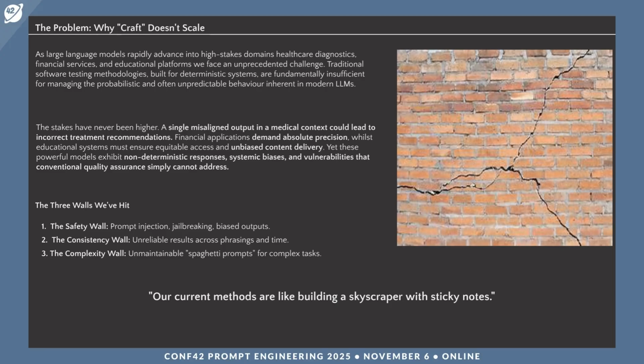So why does this happen, right? LLMs are sensitive to wording and context. We already know all of that. They don't understand meaning the way humans do. They predict text based on patterns. Slight changes in phrasing, the way we did in prompt A and prompt B, can activate different parts of the model's training data as well. So that's the consistency wall we hit with these LLMs.